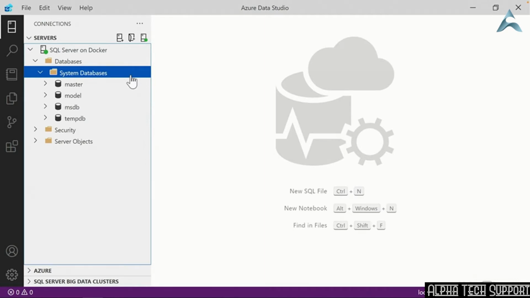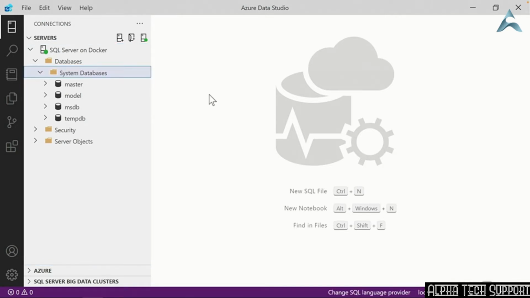The same procedure works regardless if your server is running in Docker, like mine, or on a standalone Linux or Windows PC. Azure Data Studio has the ability to work with additional relational database platforms beyond SQL Server. This option is enabled through the extension marketplace. Let's quickly set up a brand new database server based on the PostgreSQL platform using Docker, and then we can connect to it from Azure Data Studio.